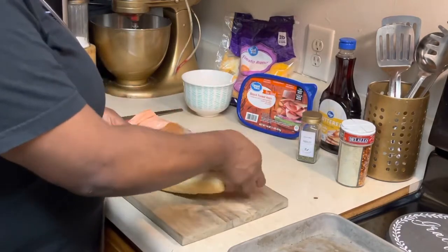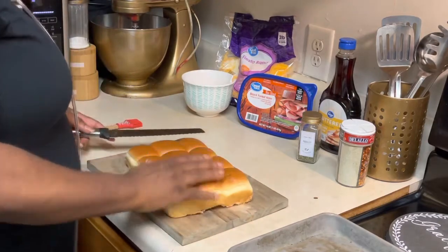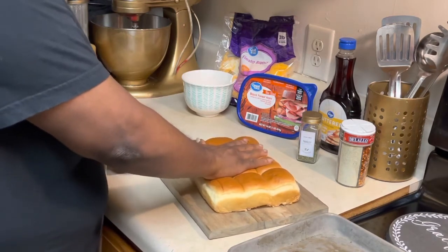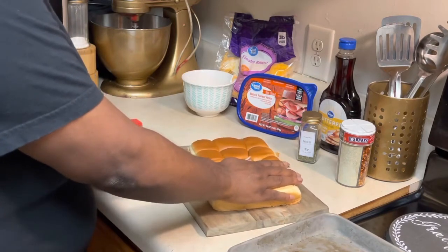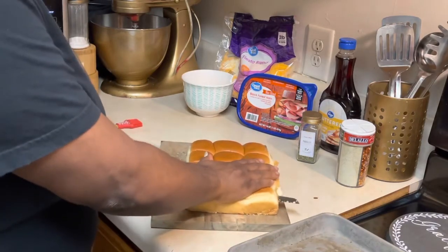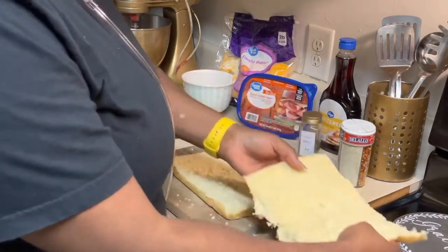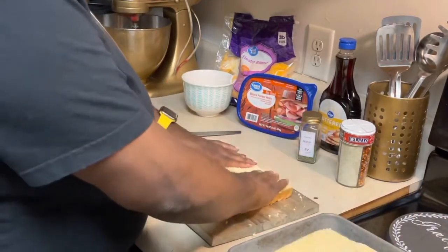All right, and that's my oven, and it has already reached its temperature of 400 degrees. So I'm going to take my hand, place it on top of the bread so that I can hold it, and I'm using a serrated knife to cut my loaf in half. Okay, so now that we've cut that in half, we split it down the middle so we can have a top piece. I'm going to sit it on my pan, and all the crumbles, you take your hand, press them in.